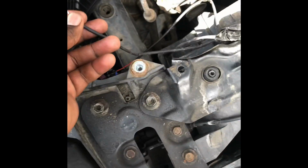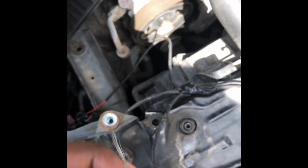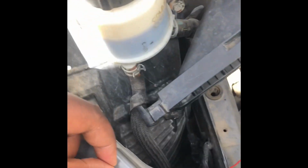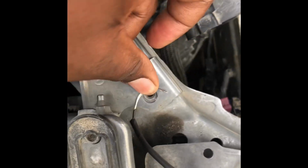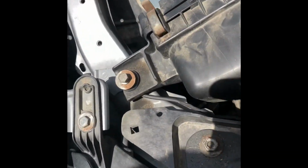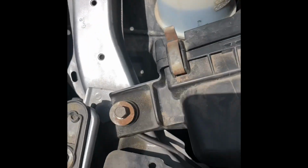All that's left is you have to find a place to mount the ground. What I did was I used the mounting point for the airbox, and I just screwed it in. So this is what I did. You can find any other mounting point anywhere around the chassis.